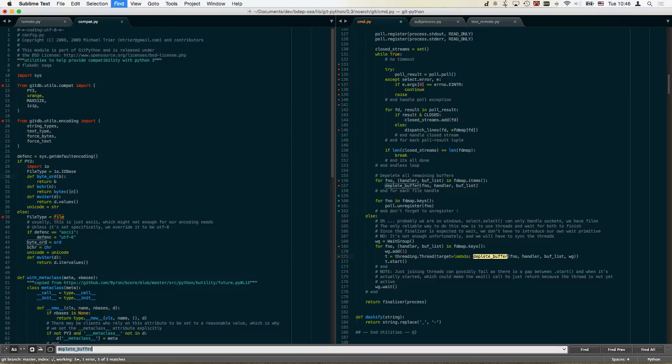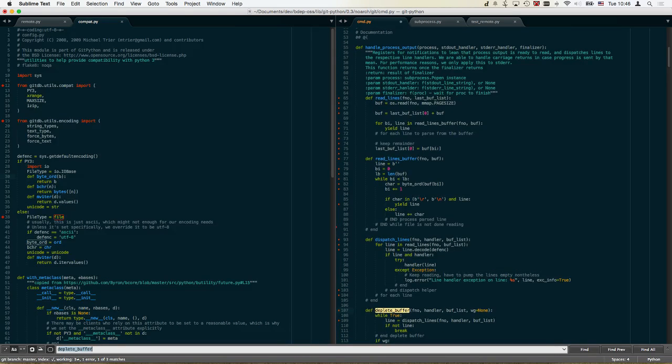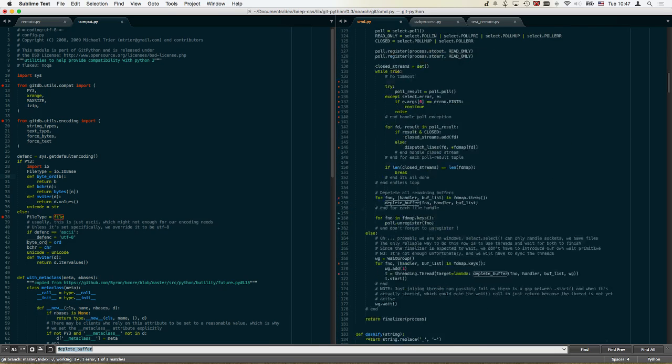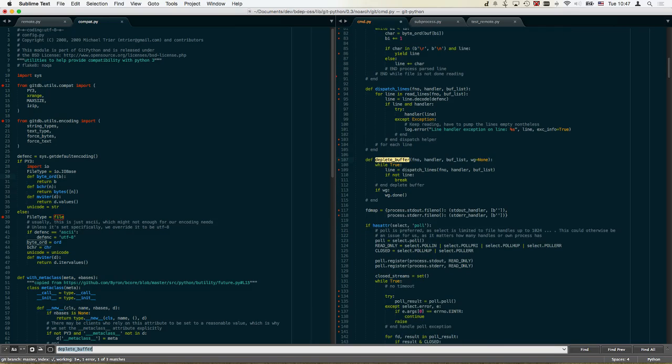Deplete buffers. Oh yeah, deplete buffers is also supposed to do a full dispatch here. Which means that this has to run as long as possible. And it must be blocking too, if we're in threaded mode here. All right. So I guess we should return something to let this guy know that we are done. Or it raises. It could throw if we are done, but I don't know if it throws.